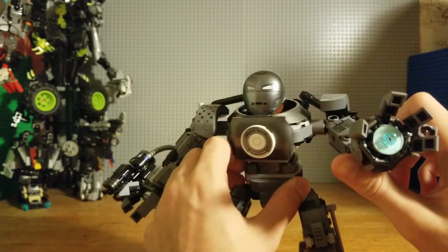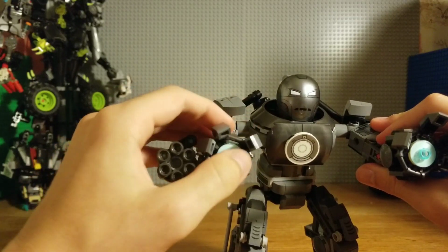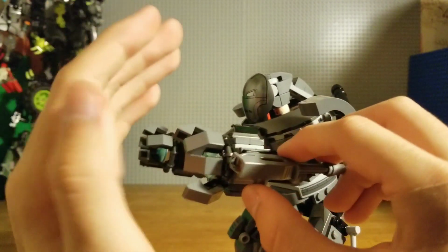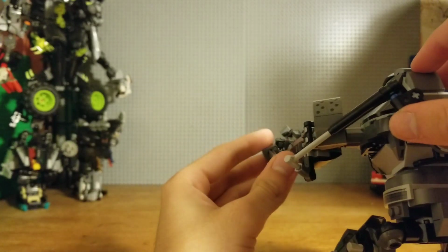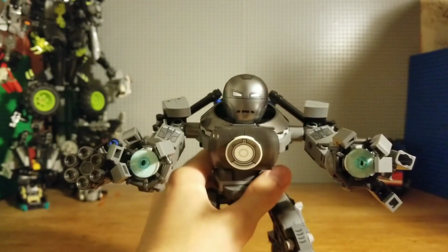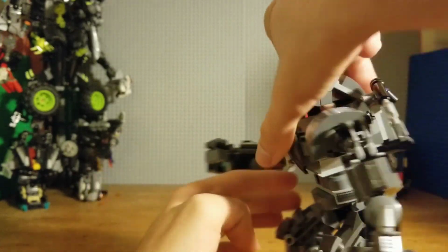Yeah, he's got two guns on each hand. He's got one of the newer stud shooters that just flicks. I don't want to shoot him. Well, actually, I'll shoot him. So there's this one, which I don't think I did that right. I think you're supposed to do it really fast. And then we have the other one, the better one.